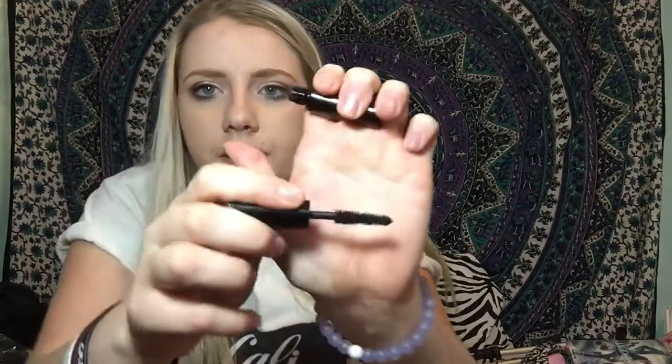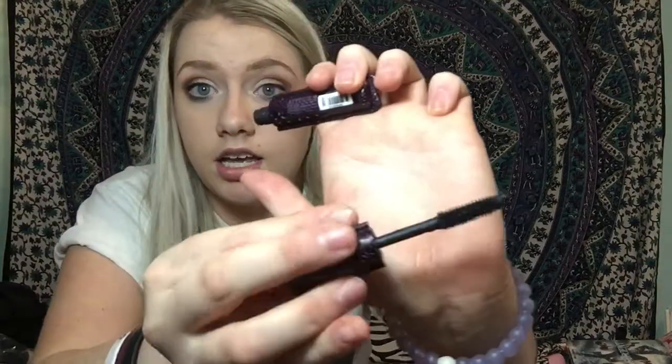I got a little travel size of the IT Superhero mascara in Super Black — the wand is pretty cool, I used this today and it worked pretty well. It also came with a sample size of the Tarte Lights Camera Lashes, which I love. I got a full size of the Mally Perfect Lash defining mascara too.